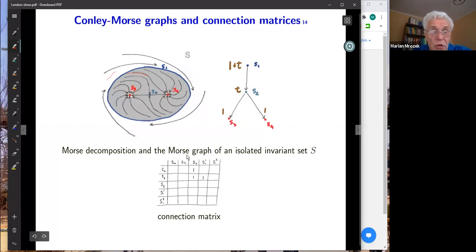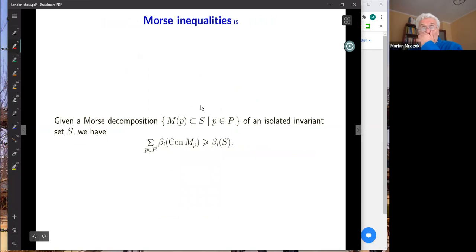So this generalizes to the idea of connection matrix for the Morse decompositions in Conley theory. And again, these individual entries here are responsible for the existence of connections between the individual Morse sets.